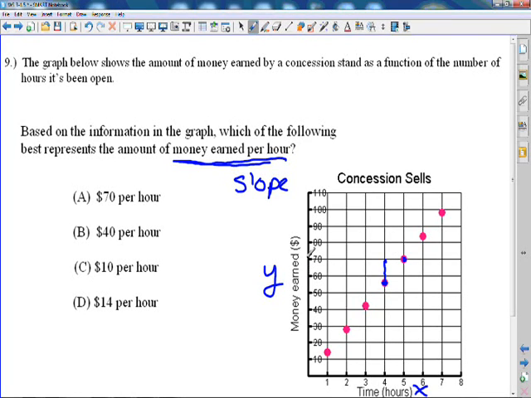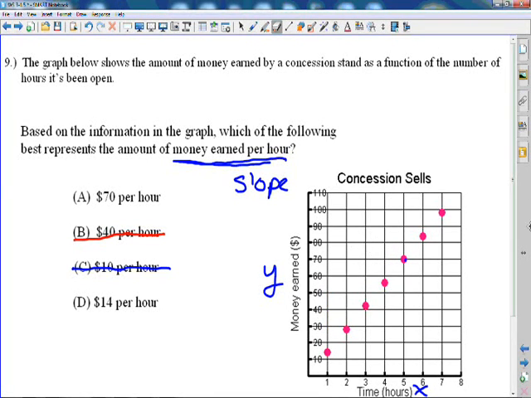How much is each one of these lines worth? 10, 20, 30. Okay, so this has got to be a little bit more. See how it's below? It's got to be more than 10. And from 4 to 5, it's over 1. So it can't be 10 because it's more than that. Now this says 40 per hour. Even if I started here, am I going up 10, 20, 30, 40 and over 1? No, it's not 40.